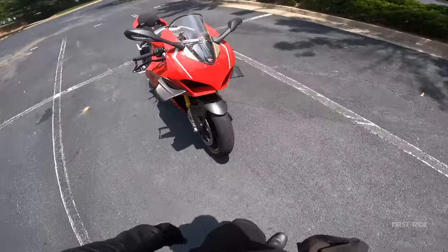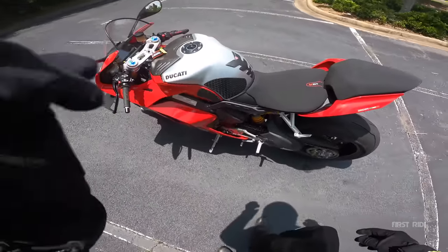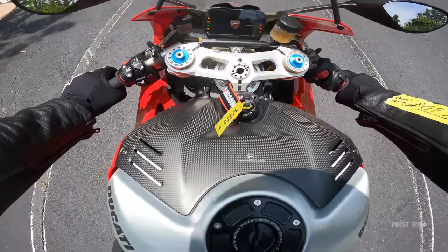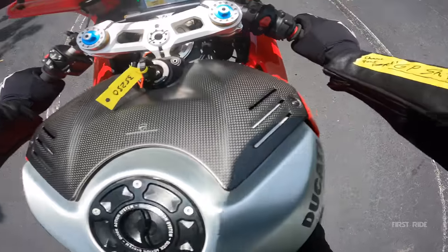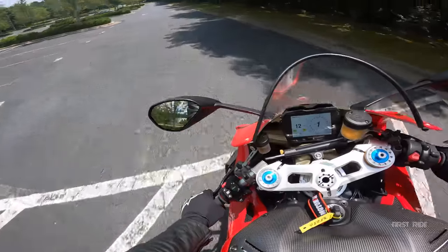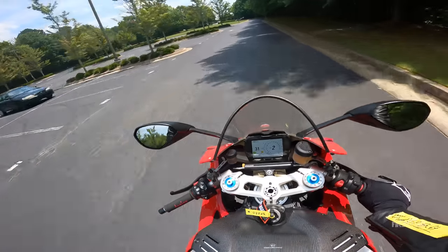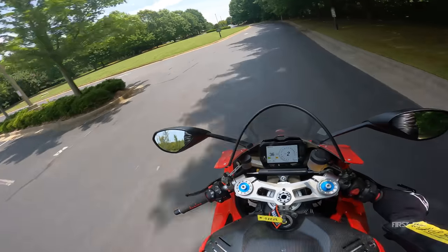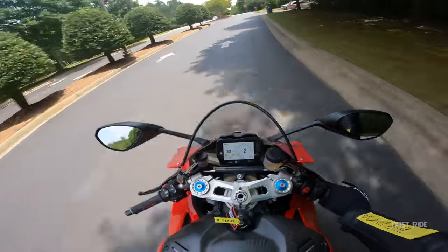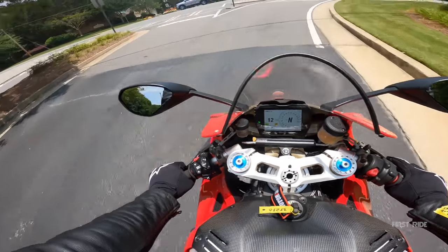Such a good bike, man. I love the red. I love everything about this other than the heat. The heat is honestly the thing that's getting to me. Again, we're riding this in a manner that the bike's not made to be ridden. That crank up, my guy. I love it. I feel like I'm back in the day, like I jumped on an old Monster or something like that. It's got that dry clutch. Oh, it sets off that riding experience and gets you ready for what this bike is about to give you. And that is so cool. Such a neat experience to have.